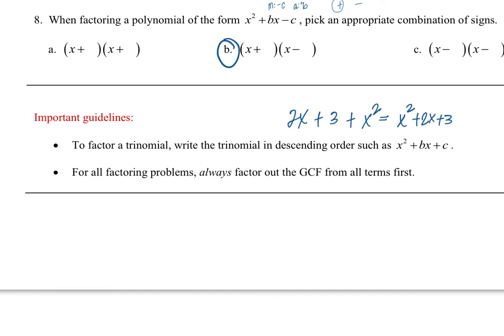And then the next thing to remember, it doesn't matter what you're factoring, you always need to look for a GCF first. Okay, and that's what this sentence is saying. Always look for a GCF first. If there's a GCF, factor it out. There's not always one, but sometimes there will be. And even on those factoring by grouping problems that we did in the last lesson, we needed to look for a GCF first, and sometimes there was one. Anyway, so always look for your GCF first, and then you can move forward with whatever method you are using.